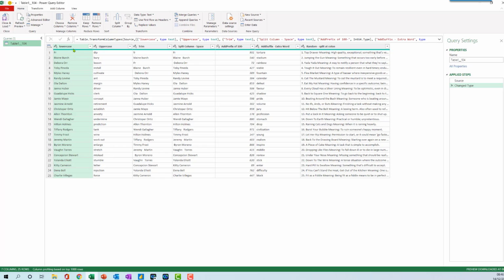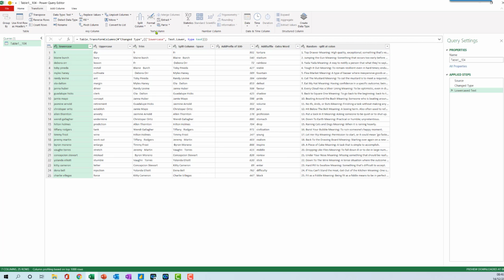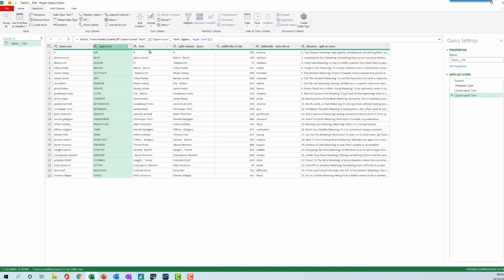Now, once I do this, the place I need to go to is transform, because if I want to do any kind of changes to the data in situ, as it were, I use transform. So I've gone up here to transform, and then I come over here to format. Select the first column, go to format, and then it just says lowercase. Click on lowercase, it's all done. And if you look over here on the right hand side, you can see that the step has been recorded here in my applied steps. Go here to uppercase, same thing. Go to format, uppercase, converts them all to uppercase, exactly the same thing.